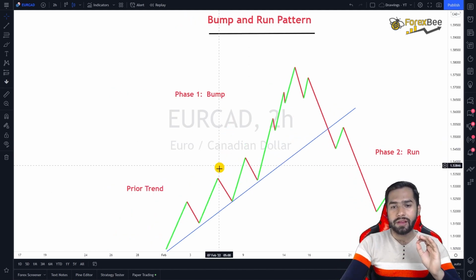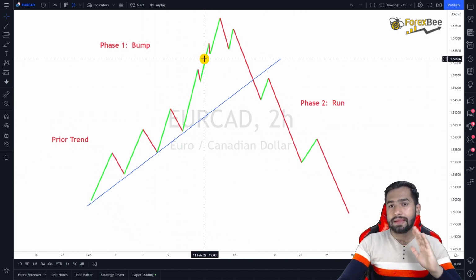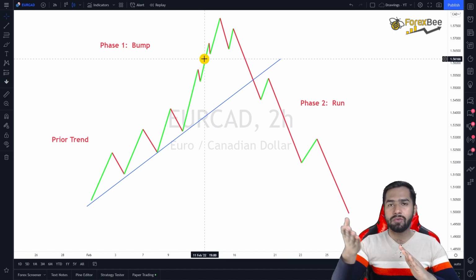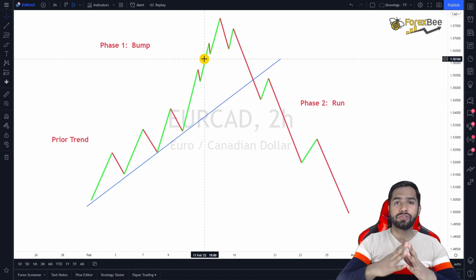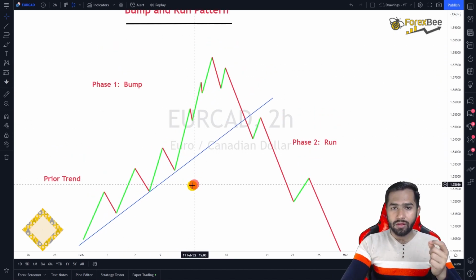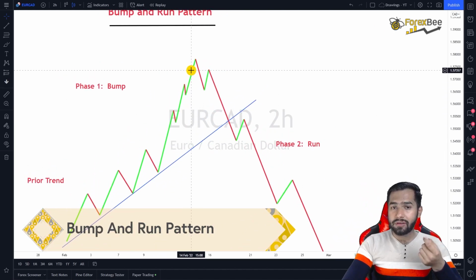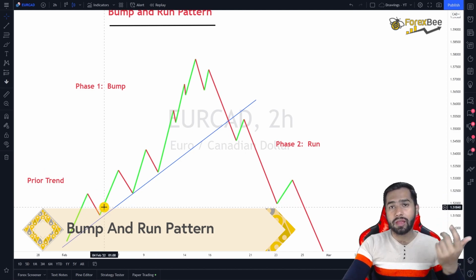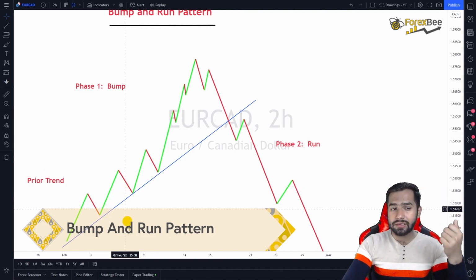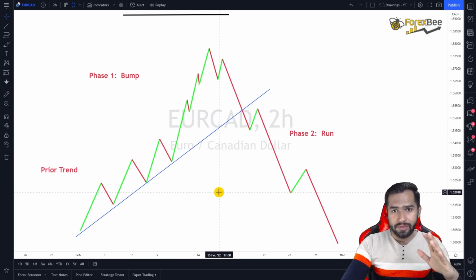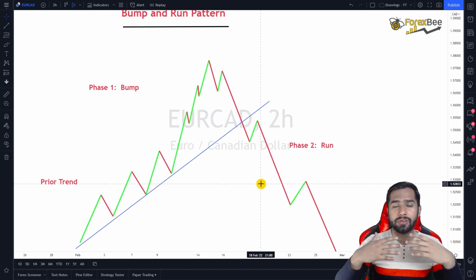So after that, here you can see, these are the two structures that you need to determine. First, the market should be moving inside a trend, and after that there should be a sudden change in the angle of inclination of the trend, as you can see here. Okay, so this is the bump. Now after we have determined that there is a bump in the market and the prior trend is also either bullish or bearish, in this case the prior trend is bullish, so we have successfully determined the first phase. Now comes the second phase, in which we take the trade.